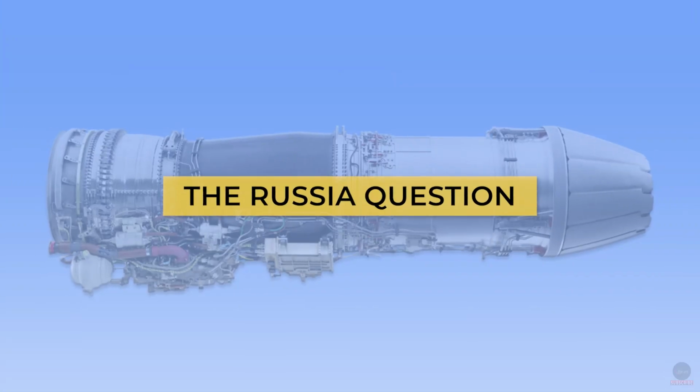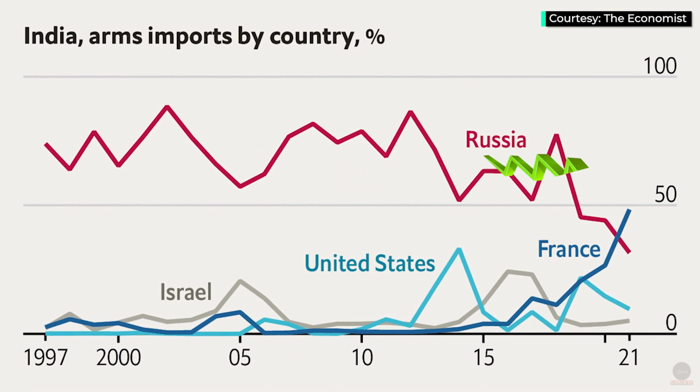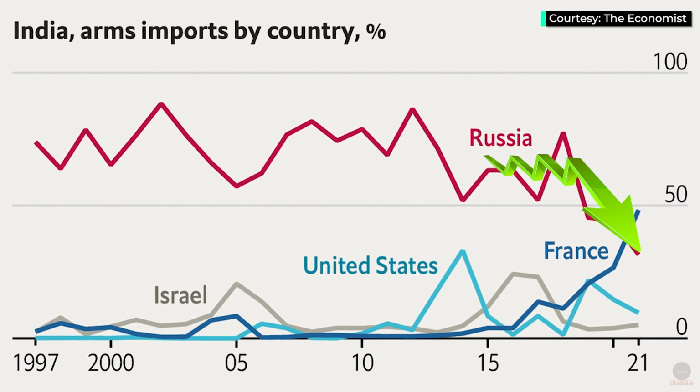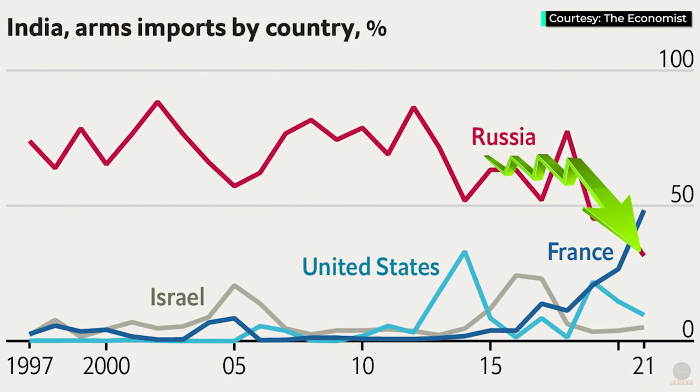There is also another dimension to the US's interest in sharing these critical technologies with India now. More than 50% of India's defense equipment are still of Russian origin. So from a foreign policy perspective, this is also an attempt by the US to reduce Russia's influence on India. India's arm imports from Russia have been steadily declining over the past few years, as India realized a while back that in this era of uncertainties, putting all your eggs in one basket is not wise.